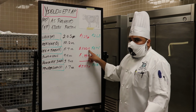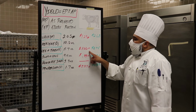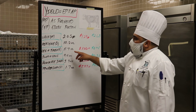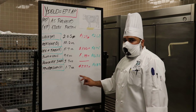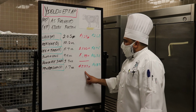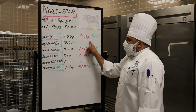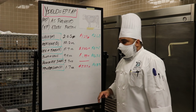Students that are doing your cost cards, we have $1.06 per pound. We wanna break that down to the ounce. In this case, your leg and thighs would be 7 cents. Please remember this, and I'll write it down a little bit. A times B equals C. A meaning your weight, B meaning price per pound, and equals C. If we don't have this, which we're going to talk about a little bit, there's another formula for that. Super easy, still dealing with their EPCs.